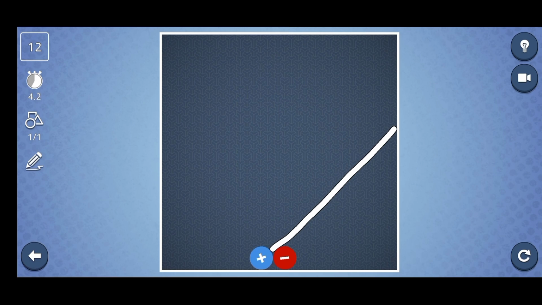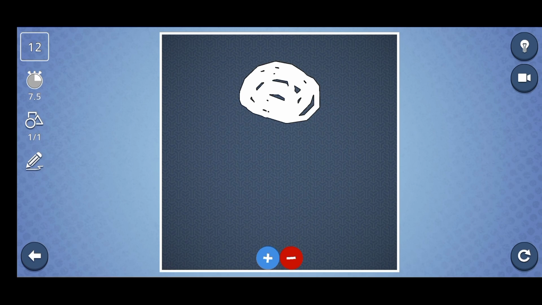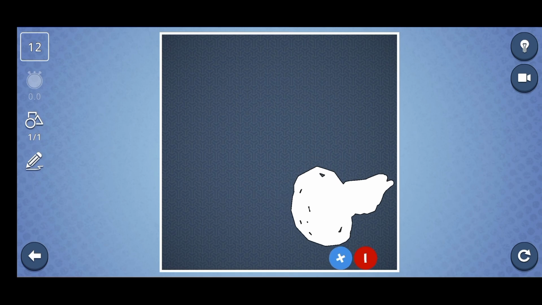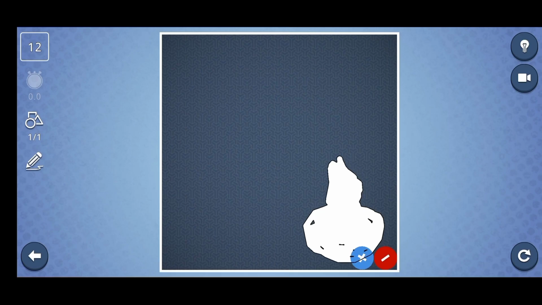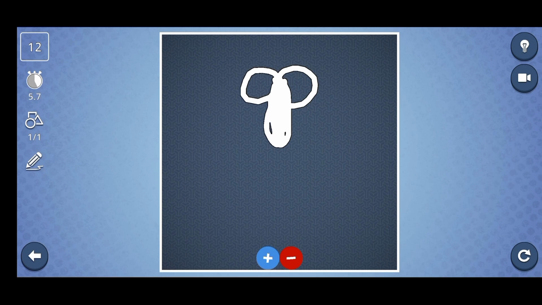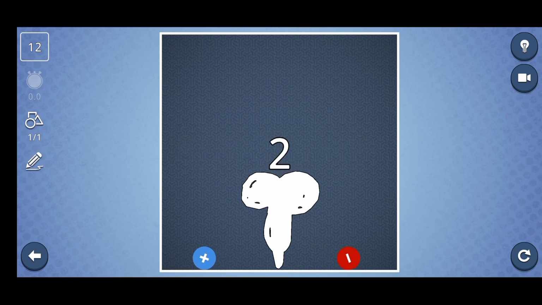Okay, separating the magnets. How do I do this thing now? Yeah, and this time I'll draw a big boulder, a colored boulder, so it's more weight, I guess, and it looks like a jellyfish to me. Yeah, this would work definitely. Oh, damn. Oh, it's sinking into the magnet for some reason. Okay. Yeah, now we have the last resort, the one which worked even in the previous challenge. It's obviously a scissors. Yeah, boy. Yeah, this would definitely work. Or maybe you could call it a pair of AirPods, I guess.